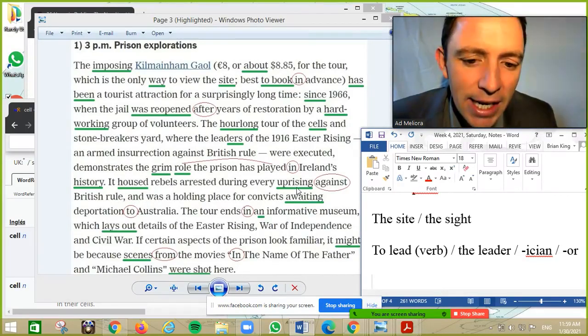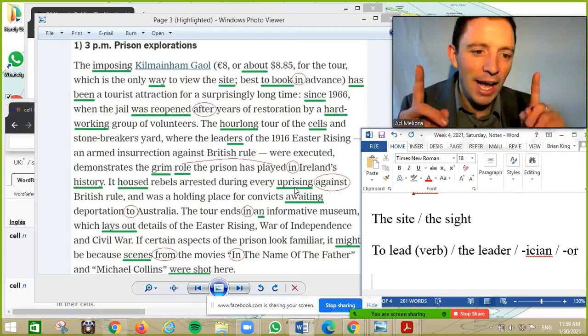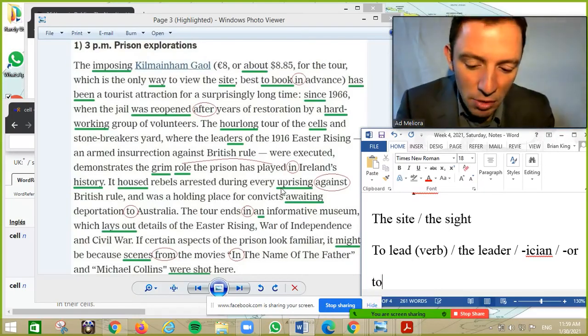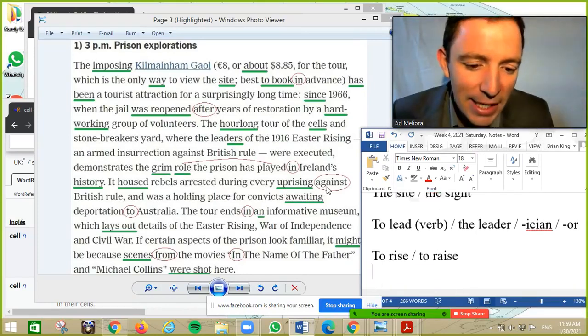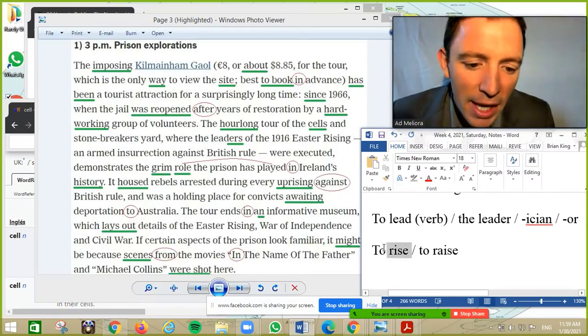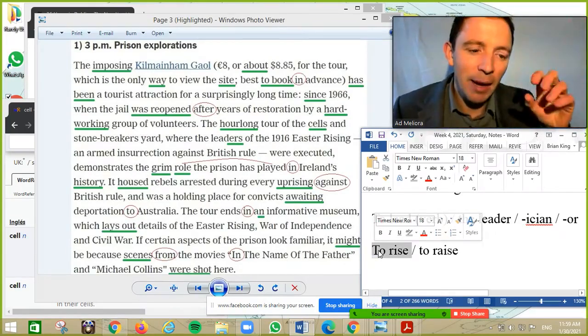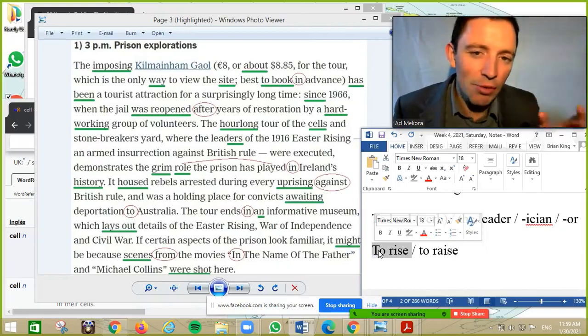Okay, and then here the verb to rise is very important. So we have two verbs, to rise and to raise, and here you can see the preposition up. Okay, so to rise and to raise. So basically the first one is usually with the object at the beginning. For example, the sun, el sol, the sun rises, the temperature rises, the price rises.